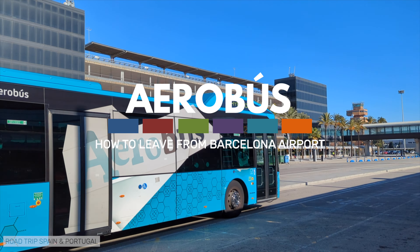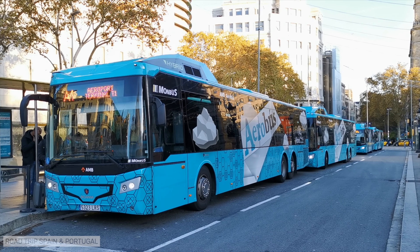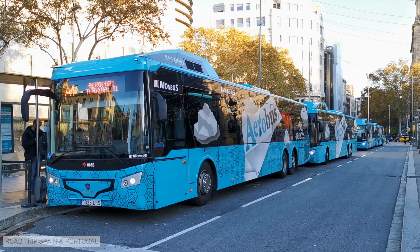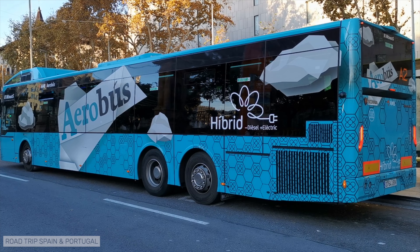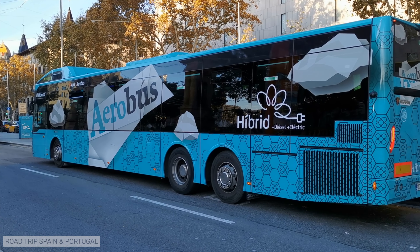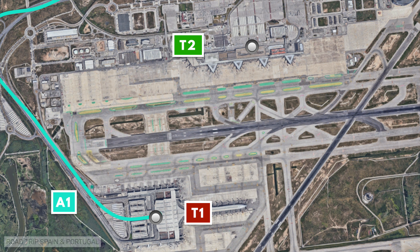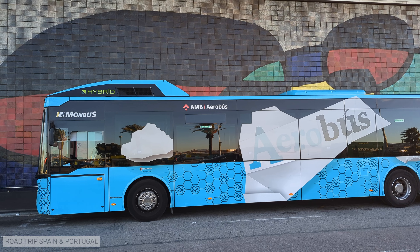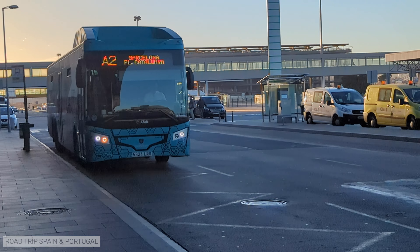Aerobus is the name of the official bus that links Barcelona airport with the city center. It is a bus for travelers arriving in Barcelona with space for luggage and free Wi-Fi. It goes from the airport to Plaza de España and Plaza de Catalunya, where its final stop is. The buses are blue and clearly marked with the letters Aerobus on the sides. The Aerobus has two lines: Line A1 goes from T1 to the city center and line A2 goes from T2 to the city center. Neither the A1 line passes through T2 nor the A2 line passes through T1. If you are arriving in Barcelona, get on the Aerobus at your terminal. The end point of the two lines in the center of Barcelona is the same, but if you're returning from the city to the airport, make sure you choose the line that takes you to your terminal. It is clearly marked on the front of the buses.